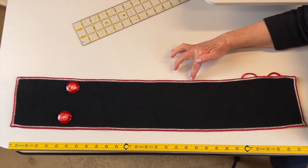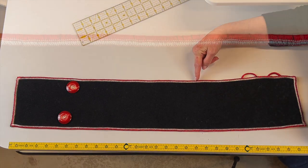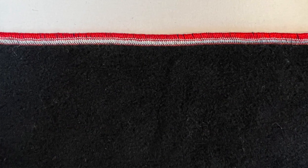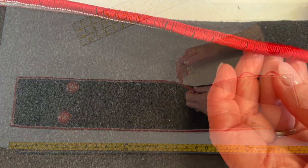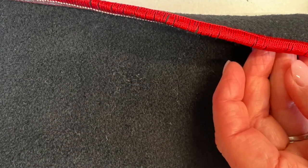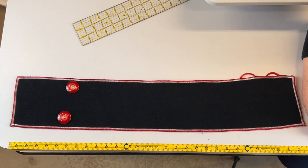And here is a look at that twice as nice stitch. The white thread is my upper looper thread. The red thread is my lower looper thread. And when I turn this, you'll see the lower looper thread wraps around and is pulled to the top. So essentially, it's the opposite of a rolled hem, and also a wider stitch.